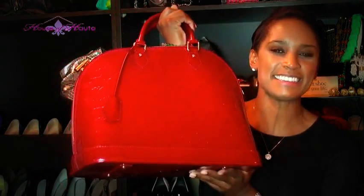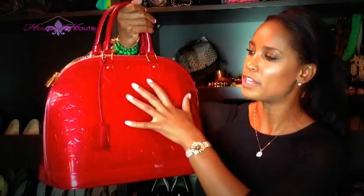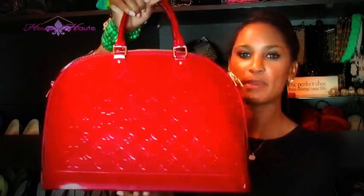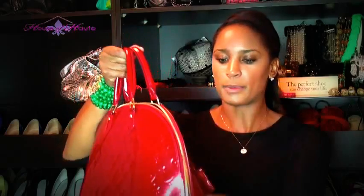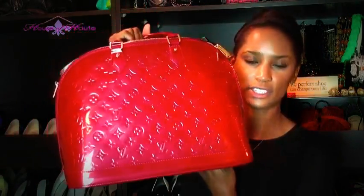Last but not least, I want to show you guys the current handbag that I've been carrying lately because it just happens to go with everything. I bet you wouldn't expect the color to be bright red. This is the Louis Vuitton Alma GM in the Vernis finish. I really like this handbag. I've been wanting this style for quite a long time. I have no clue why I'm just now adding it to my collection, but this particular combination has the gold hardware along the sides of it that zips all the way across from side to side, and I love little handles. Sometimes it gets tiring holding it on your arm, but other than that, it holds a lot of stuff, and I'm really glad that I've added it to my collection.